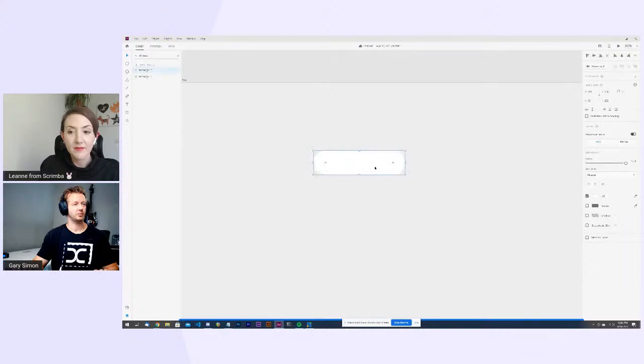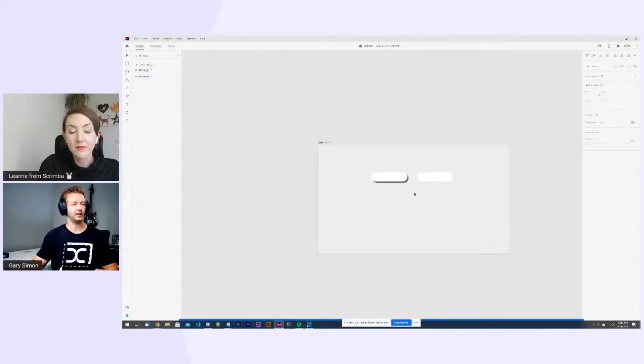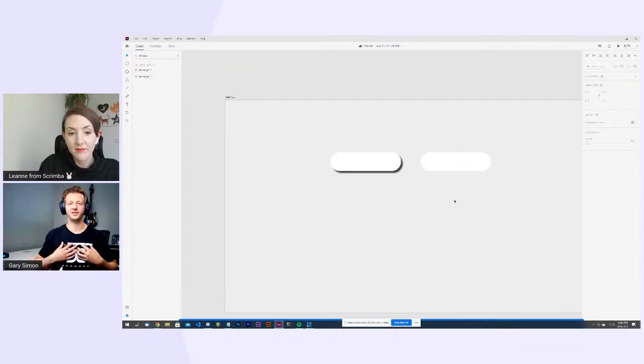Now, sometimes I will see people take a button and they want to have a shadow on it. And so they'll maybe do an X of 10, a Y of 10, and then they'll take the shadow and do this. And that is a big pet peeve of mine. When it comes to using shadows, they really need to be an afterthought.